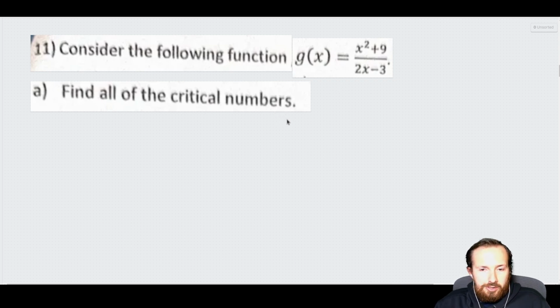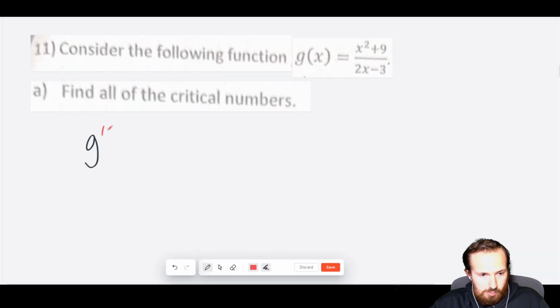Now, I've already created another video on critical points, so I won't go over why they make sense or what they're used for, but basically I'll just apply that here. So the critical point, by definition, is any point on the function, so any point that's in the domain of the original function, where the derivative is equal to 0 or does not exist. So let's think about that. In order to find those critical points, we first need to take the derivative. So that's always step one when you're finding critical points. So let's actually do that.